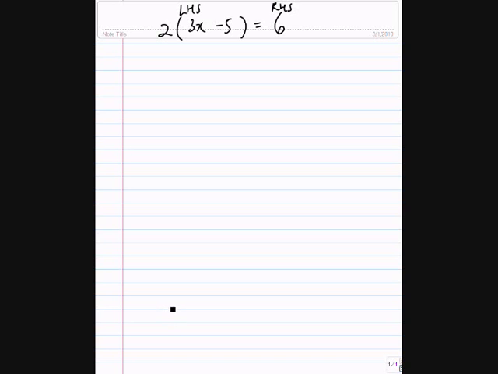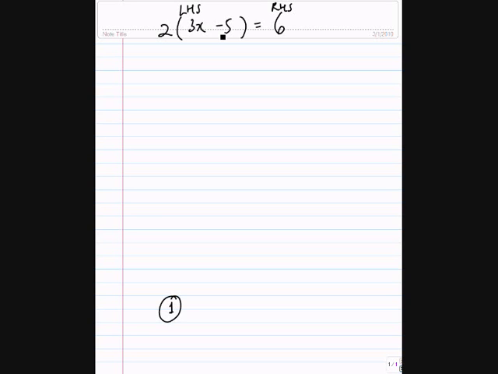Alright, so to solve equations, the first thing we need to do is what? To isolate. That means all the variables go to the left hand side, all the numbers go to the right hand side. But in this case, do you think you can move all the numbers to the right hand side? It is not possible until you have expanded, or until you have distributed the 2 into the terms in the brackets.